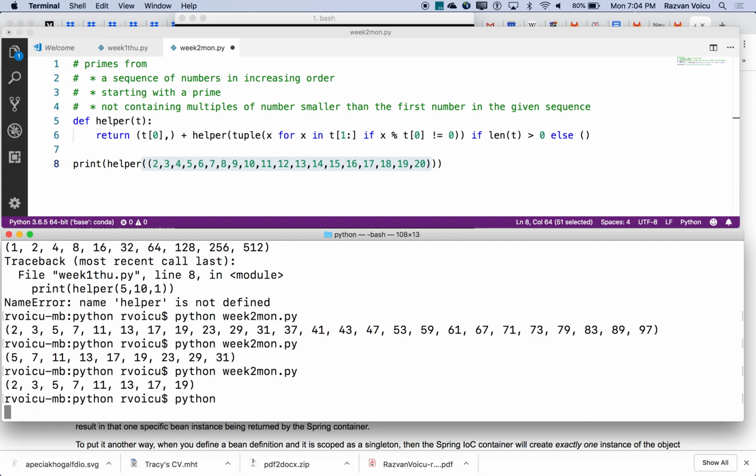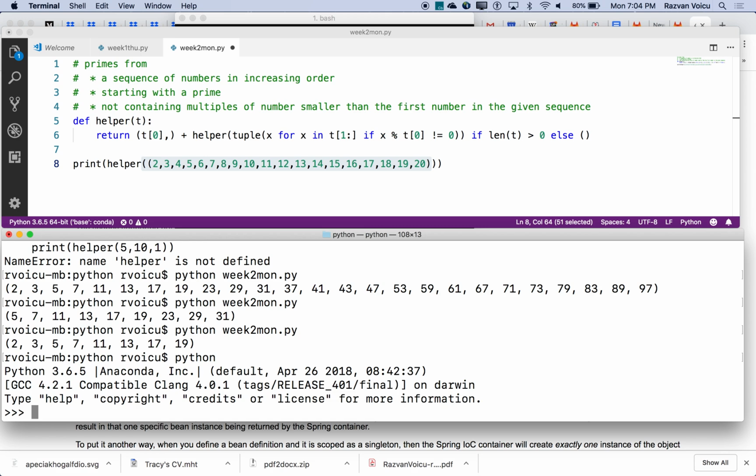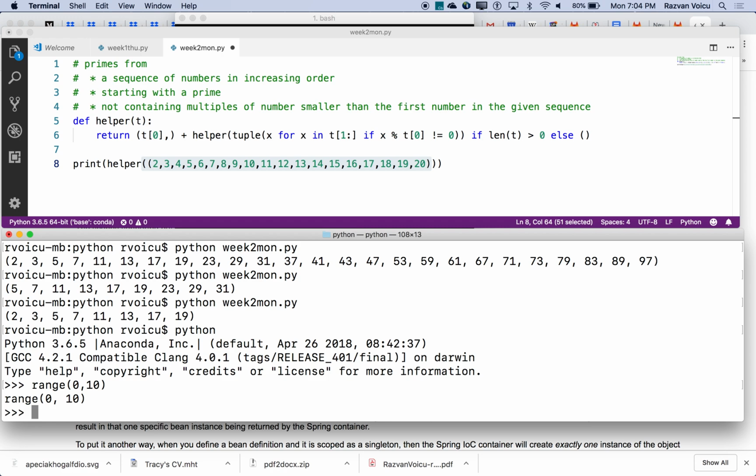So I'm going to go here and talk a little bit about generating sequences automatically. There's this way of generating what we call lazy sequences. They're sequences on demand. One is range, which is the simplest. So if I try to generate the range from 0 to 10, it will generate all the numbers between 0 inclusive and 10 exclusive, so actually it will go up to 9. But it produces this object that contains all the numbers inside, but doesn't contain them explicitly. They will be produced on demand. Whenever we need another number, it would be produced. Why? Because this saves memory, right? And most of the sequence-generated numbers in Python are like that. They don't give you the number until you want to see it.